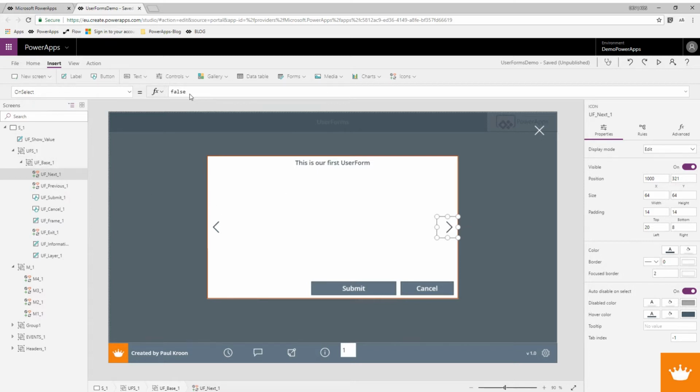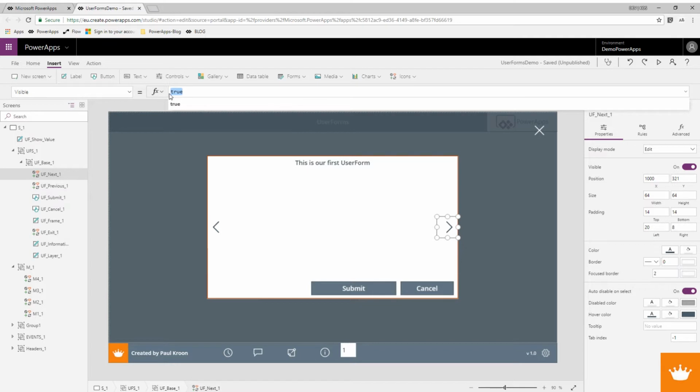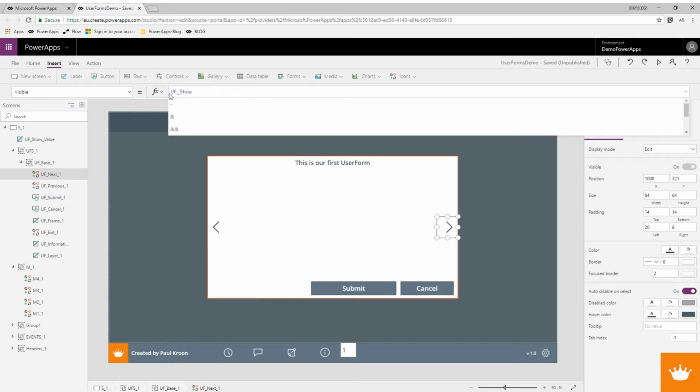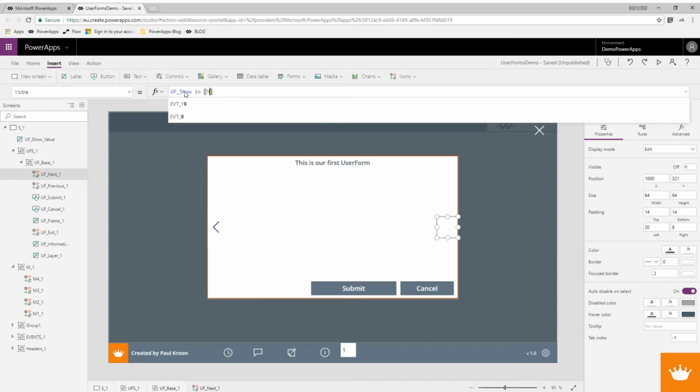So first the next, let's start with that, and let's go to the visible property. What I'm gonna do is say this UF show has to be in, and after in I can make an array or a table, and I could give more numbers as an input. In this case I'm gonna do 9, because I think I'm not gonna use 9 very fast, and if I do, it's early enough to change this and say 9 has to be in or not, and then probably I have some other values already put in here.